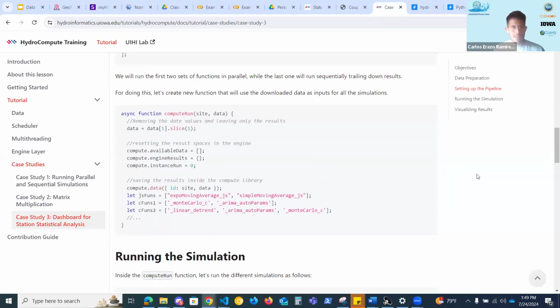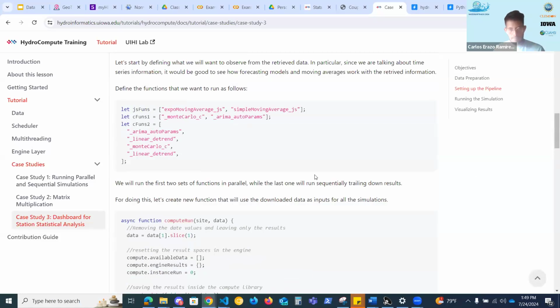But what we're using in here is we compile functions from C, which are these ones. We also declare functions in JavaScript because JavaScript is fairly quick. And if we're running in the background in multiple threads, it doesn't really need anything else. There's very little overhead.